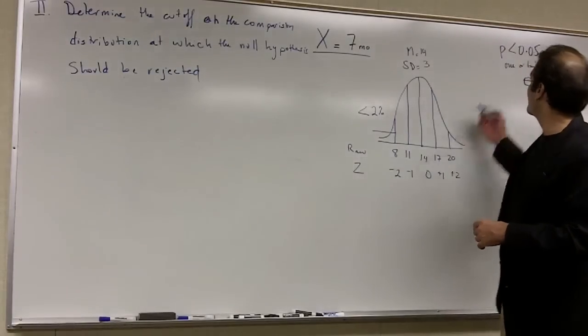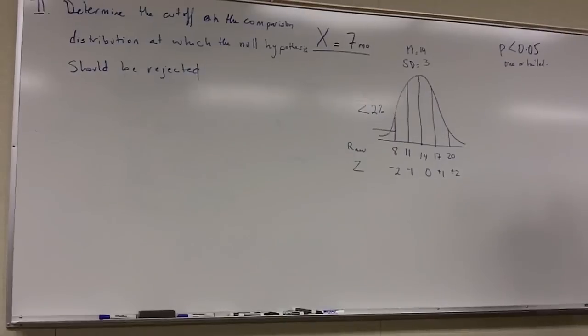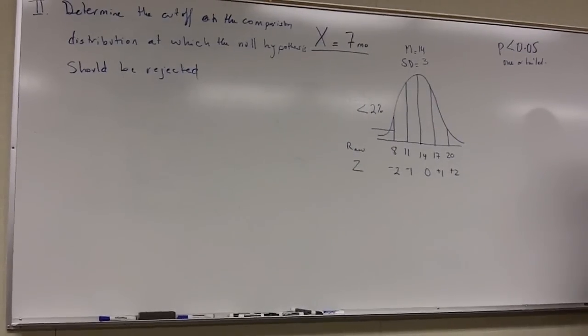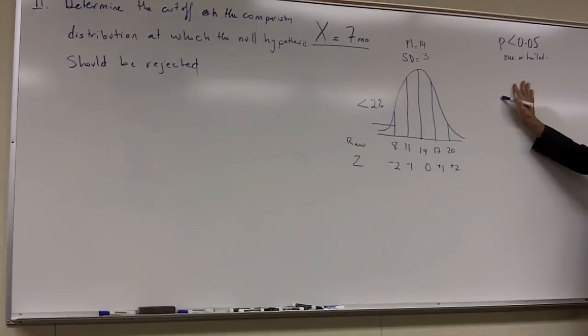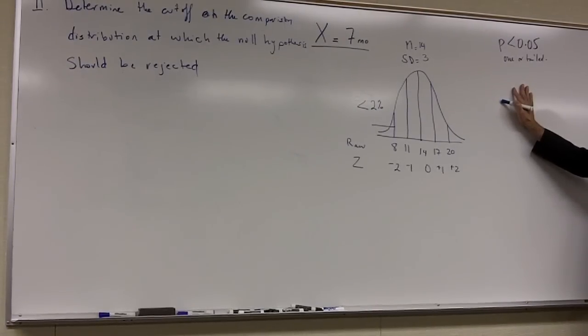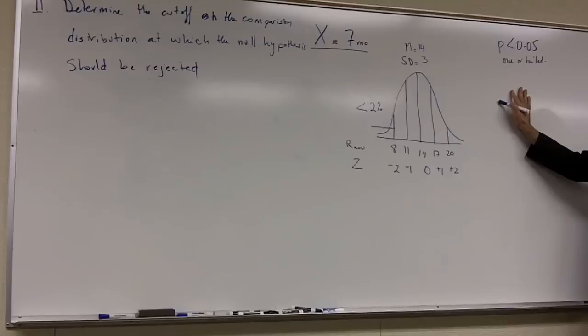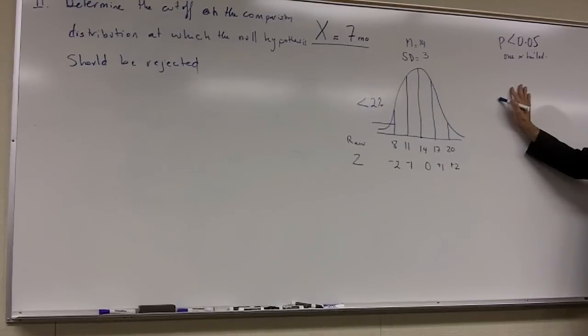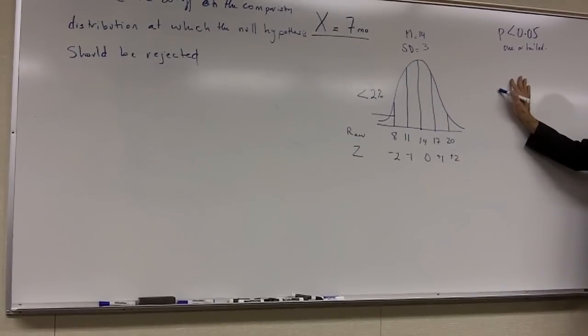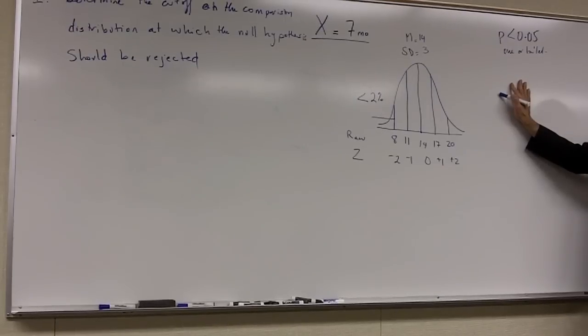OK, so I'll give you like 0.05, and I'll ask you for one-tailed. So let's take this level, 0.05, and it's one-tailed. We know it's one-tailed. How do we know it's one-tailed versus two-tailed? If it's greater than or less than, you're asking a one-tailed question, meaning: is this going to increase or decrease something? Is this going to make babies walk at an earlier age or a later age? That's a one-tailed question.